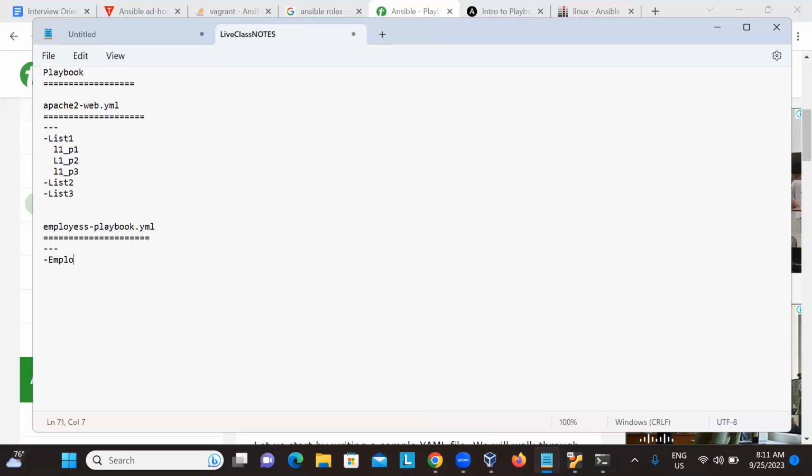Employee 1 has properties called name, emp id, designation, and address. Similarly, employee 2, another list item: name, emp id, designation, address.